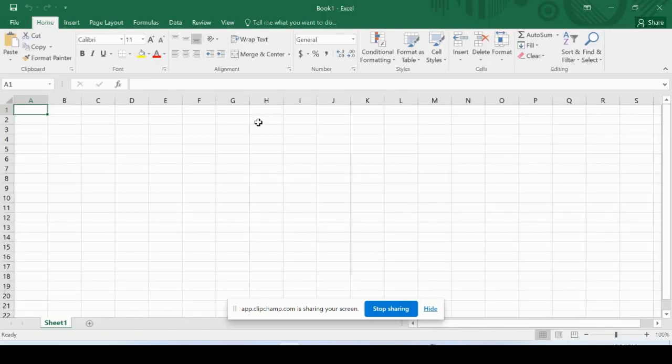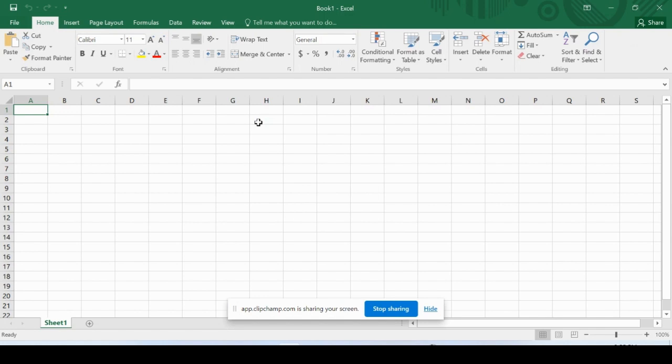You can also choose to press Control plus N on your keyboard. It will do the same thing. I'll put the keyboard shortcut on the screen.